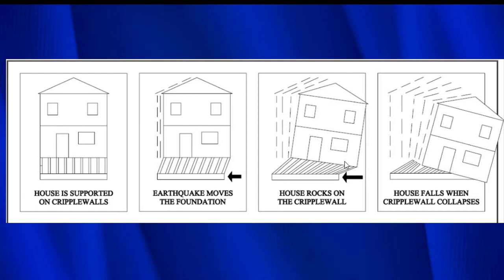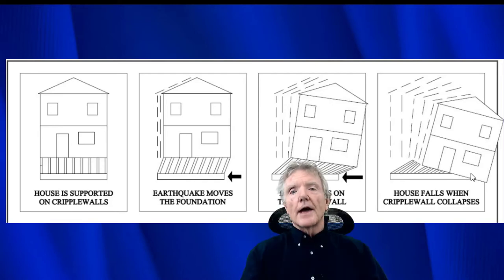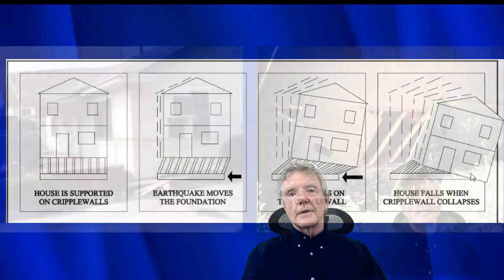And then finally, when it keeps on going, the house shakes for 10, 15 seconds or something. And then all of a sudden, the house falls completely off the foundation. And that's what a seismic retrofit is supposed to prevent. And staples, structural staples, can go a long way in preventing that from happening.